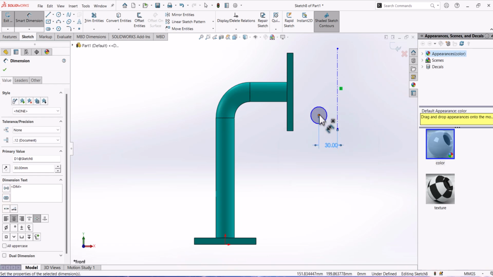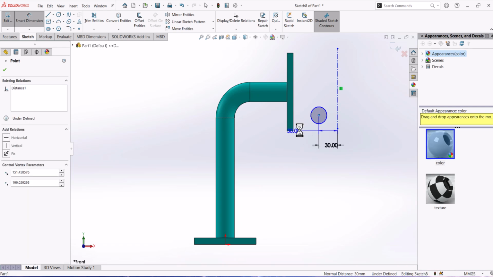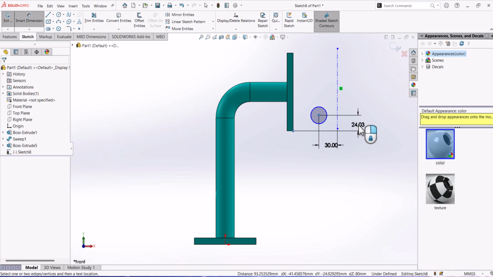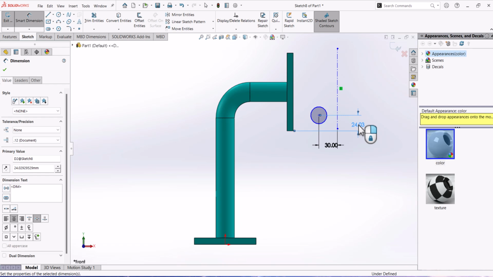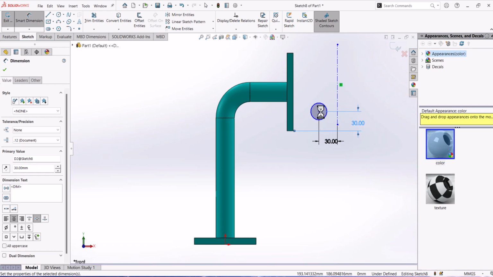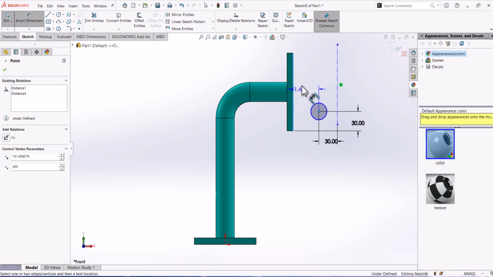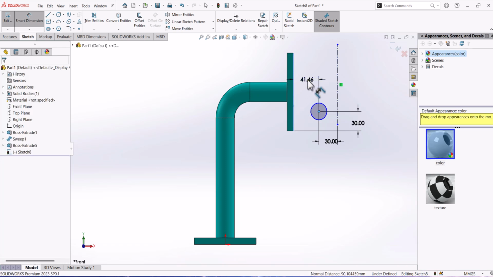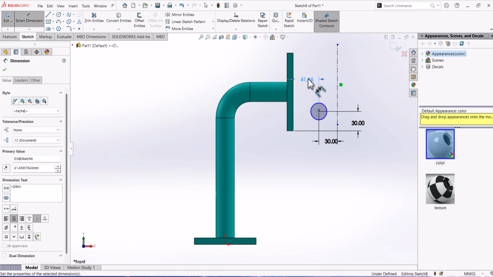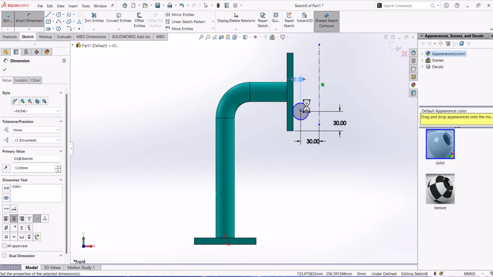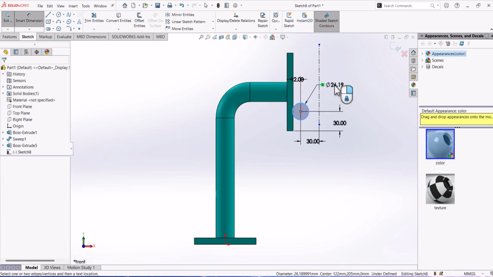The distance from this center to this end point is 30 millimeter. The distance from the center to this vertical line is 12 millimeter. And also the diameter is 6 millimeter.